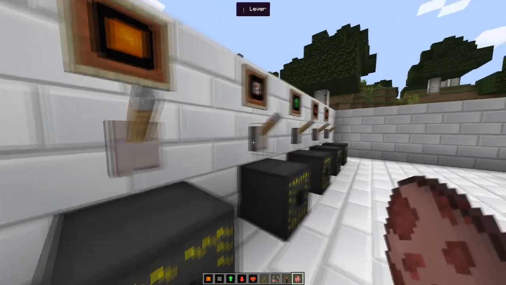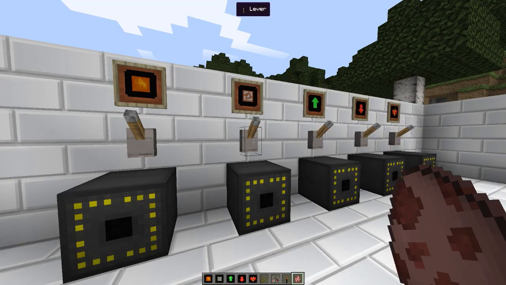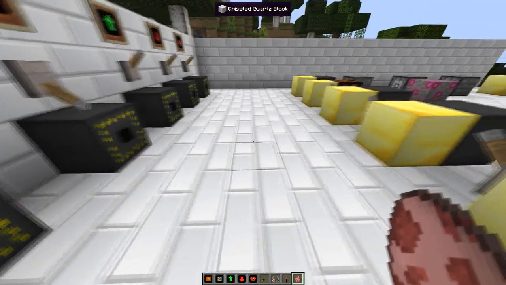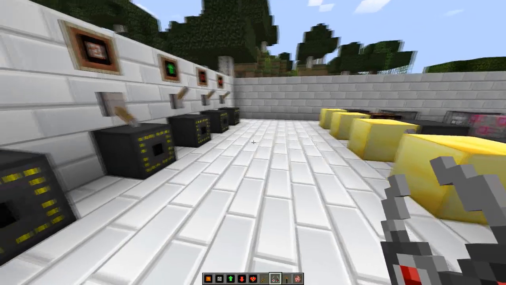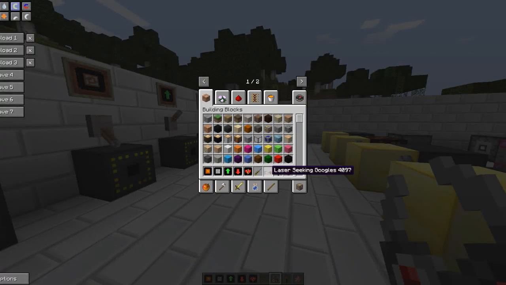Alright, so the next upgrade we have is the invisible upgrade. This basically makes the laser invisible, so you could trick your friends, set traps and such. Or if you don't want to see those lasers in your mechanics, you could do that as well. But if you want to see these hidden lasers and not get tricked by the traps, you could create something called the laser seeking goggles.